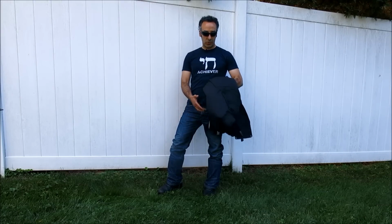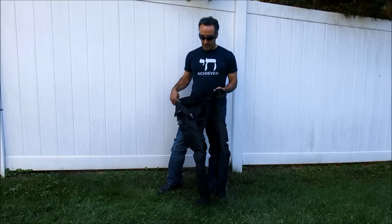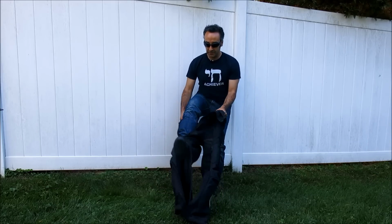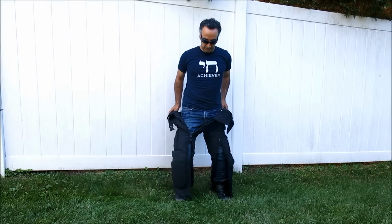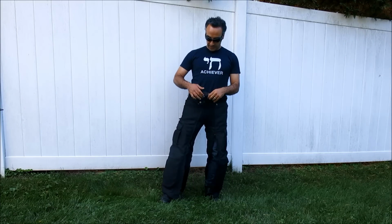Now getting in and out of these pants is pretty easy. No acrobatics required. Just open them up like so, and you've got some big YKK zippers running down the inside of each pant leg. Just put your right foot in and your left foot and zip up.